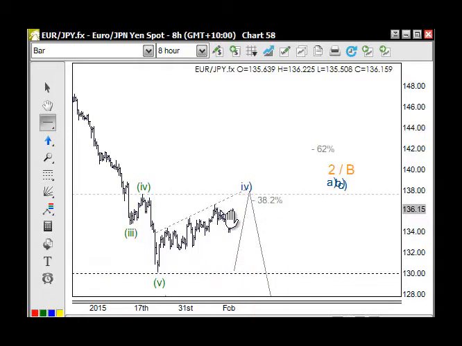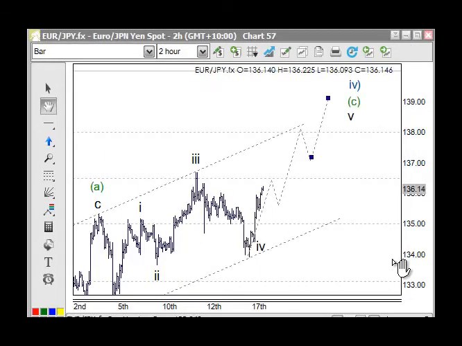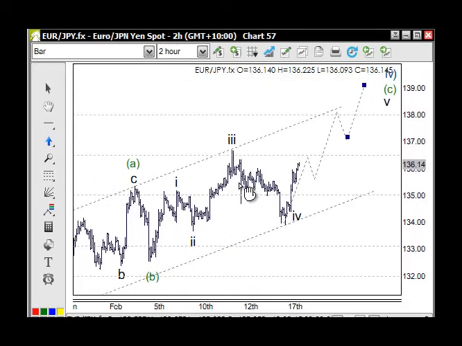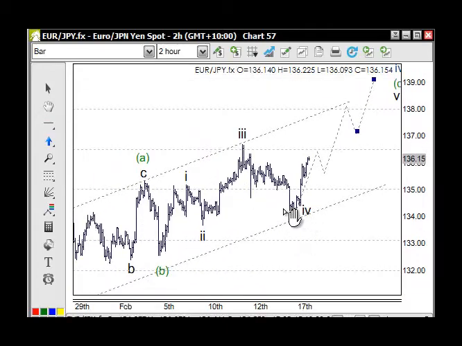This move from this high here down to this low here is in 3 waves, so it's corrective. So we're looking for a move up through to here. Corrective patterns, when they get complicated like this, give you a few options of different ways to count it. So I've just stuck with my original count, but the problem with my original count is that wave 4 here has moved down past the top of wave 1 here, which gives me an overlapping wave structure, but I know that that occurs in derivatives and leverage products. Out of the 3 rules in Elliott, that's the one that gets broken the most with leveraged derivatives. But yeah, it's common.